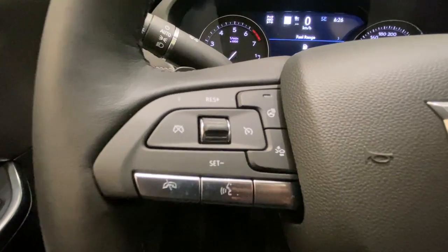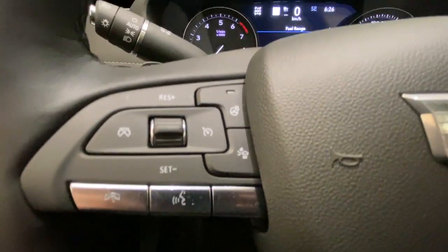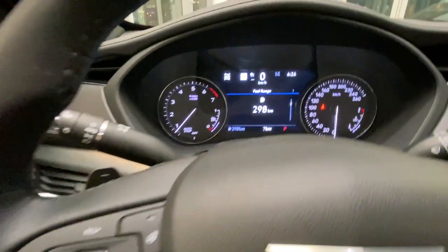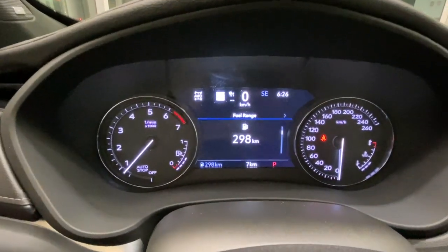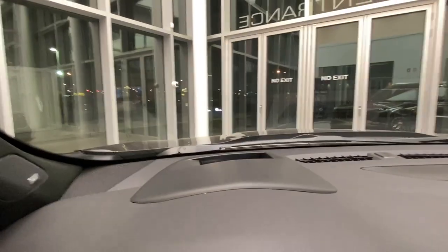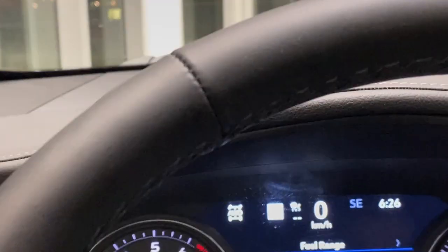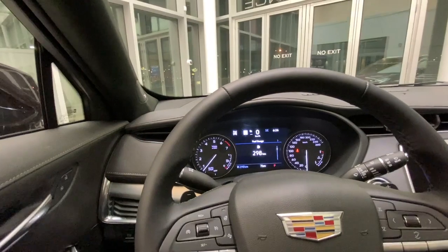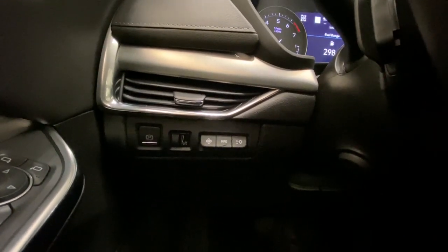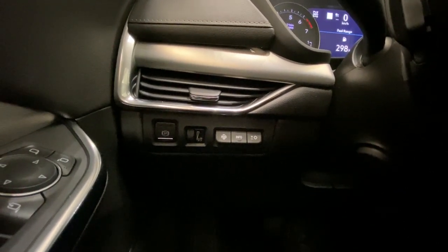On the left-hand side, we have our cruise control along with our gap adjust, heated steering wheel, and voice command. We have our upgraded 8-inch dash display, and above we have our heads-up unit. These are the buttons to customize the heads-up display, and to the left of that, our electronic handbrake.